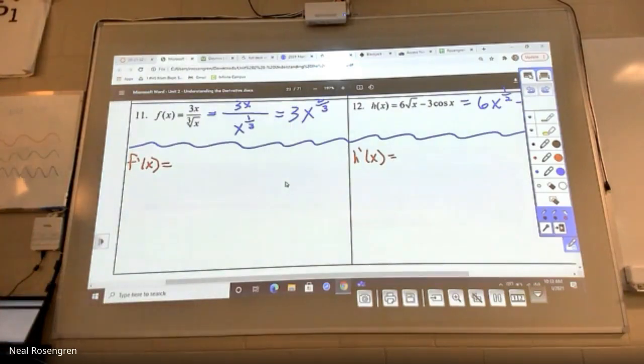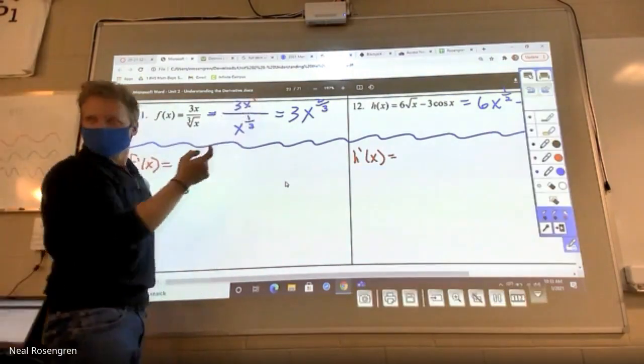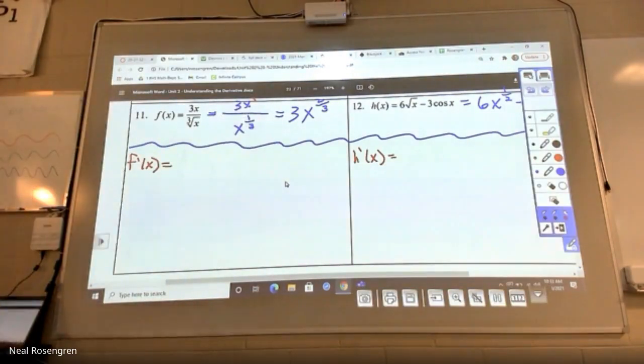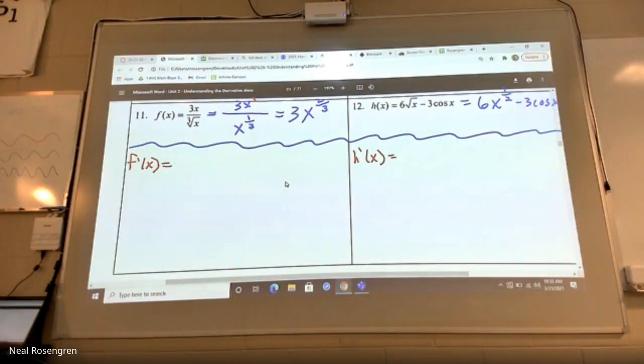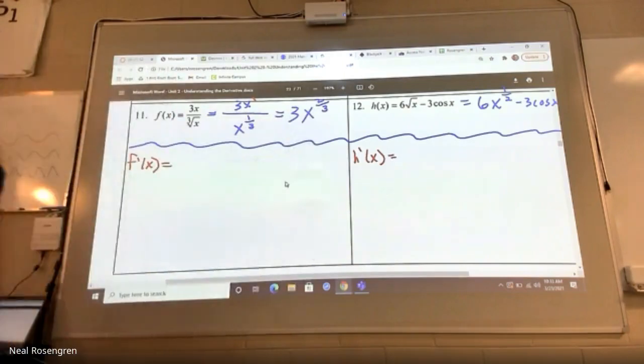How did you get the 2/3? You just subtracted exponents. When we divide, just like we did on 10, we subtract the exponent straight down. So this is 3x to the first, and that's x to the 1/3 because power over root. And when we divide variables with the same base, we subtract their exponents. So 1 minus 1/3. Yeah, so I took this number and then subtracted that from it, and that's going to be my exponent.